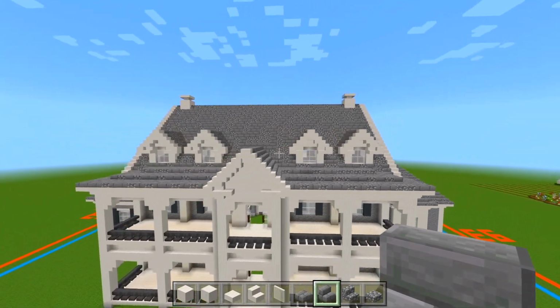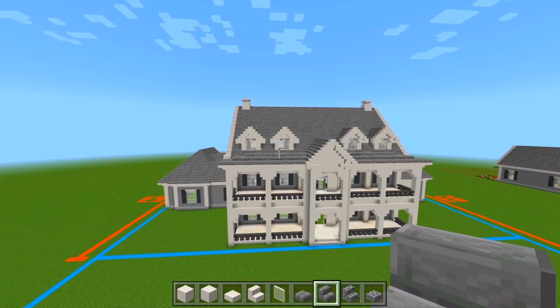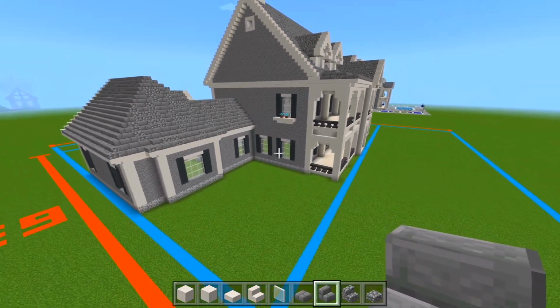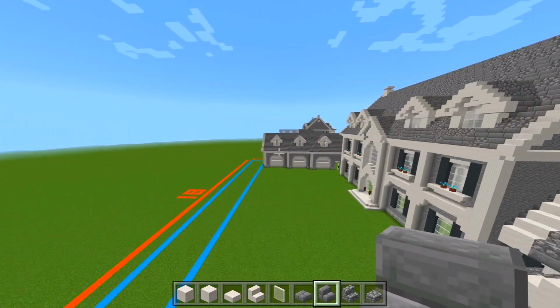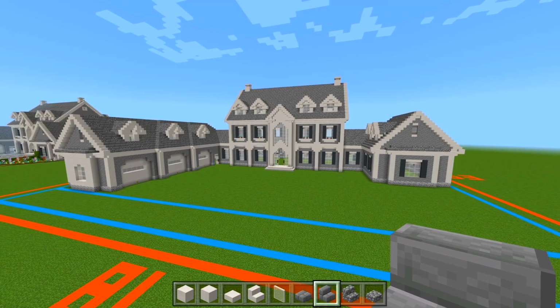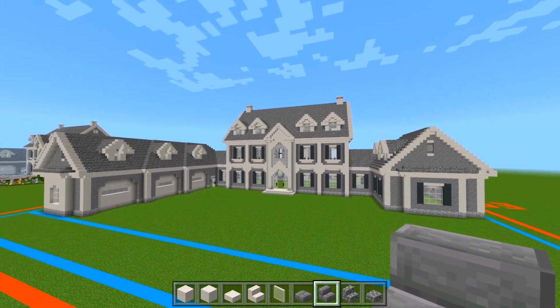I have all of the windows now done in the roof, and that completes the main exterior of the house. So we still have to do all of the landscaping, but for the house itself, it is now all done. So this is what it's looking like. We still have to do all the interior as well, but for the exterior, it's done. So I'm going to leave it at that here for part 3.